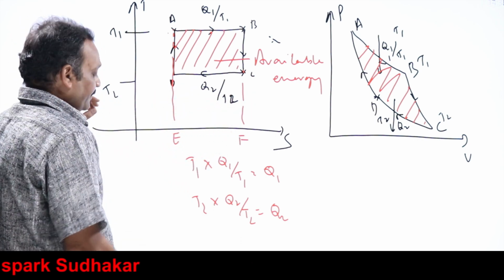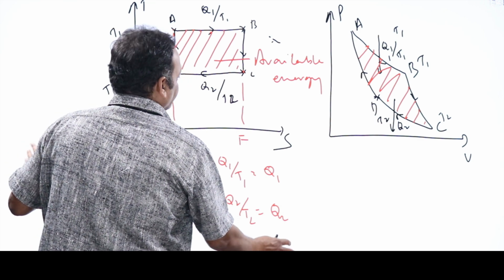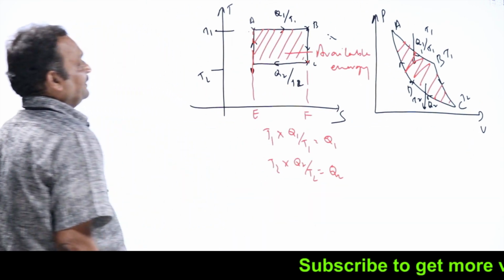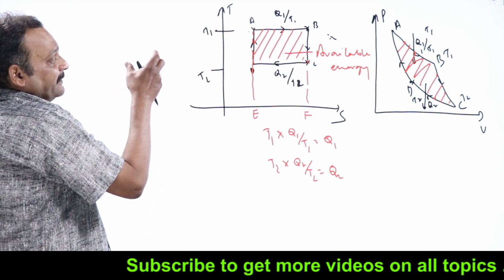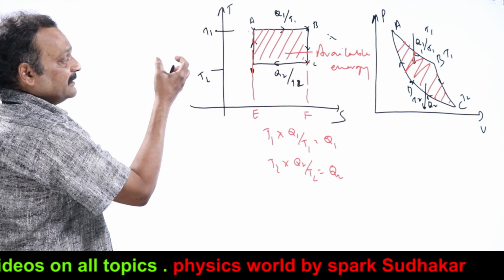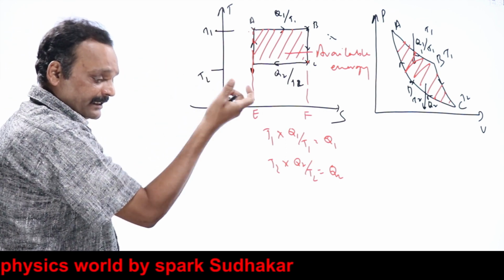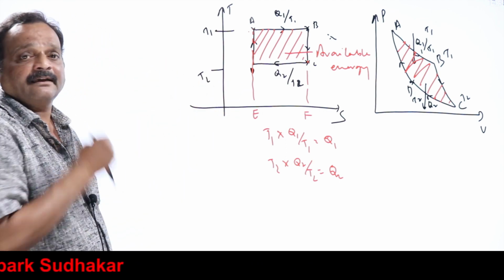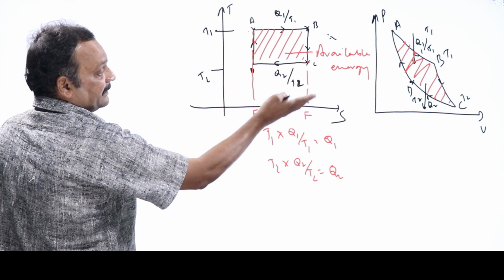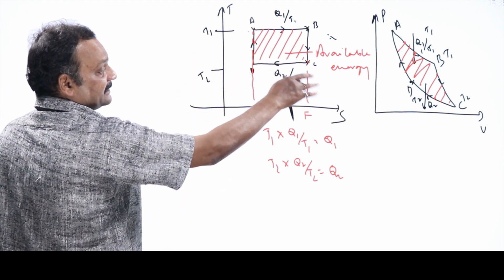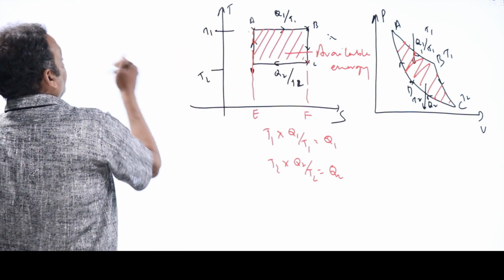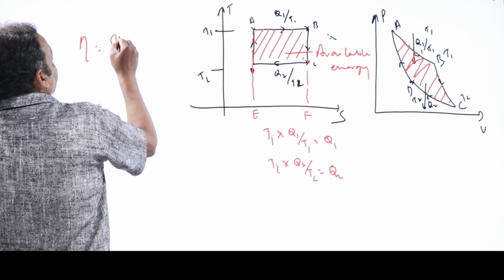Next, how do we write the efficiency of a Carnot cycle? The advantage of the TS diagram is that the moment we look at the area enclosed by the closed loop, we see how much energy is available to be converted into work. So the work value of the fuel can be understood very easily. Second, we can calculate efficiency also. From a PV diagram, we cannot calculate efficiency unless T1 and T2 are specified. But in a TS diagram, T1 and T2 are there. The Carnot engine's efficiency depends only on T1 and T2.